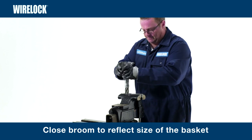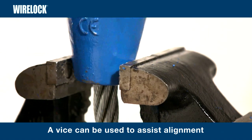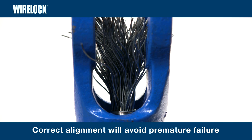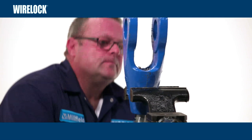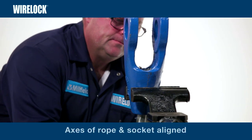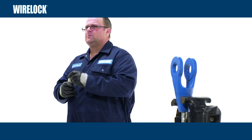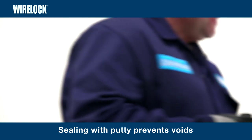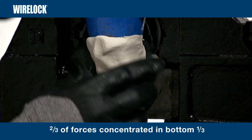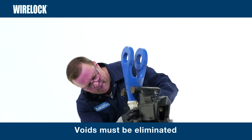Close up the broom to more closely reflect the size of the basket. A vise can be used to assist in the alignment of the axes of the socket and the rope. Correct alignment will help avoid premature failure of the assembly due to fatigue. Make certain that the wires are uniformly spaced within the basket, the wire ends are at the top of the basket, and the axes of the rope and socket are aligned. To prevent resin escaping from the base of the socket, use wire lock putty. Sealing is important to prevent voids at the bottom of the socket, as two thirds of the available wedging forces are concentrated in the bottom third of the socket. Voids must therefore be eliminated as they could cause premature failure.